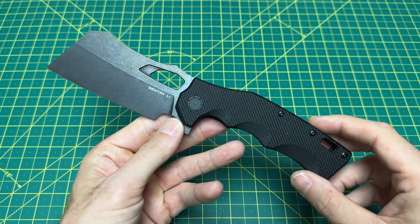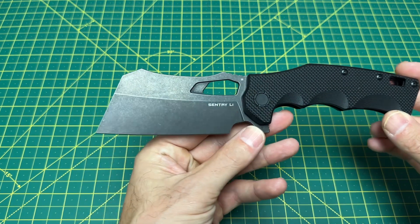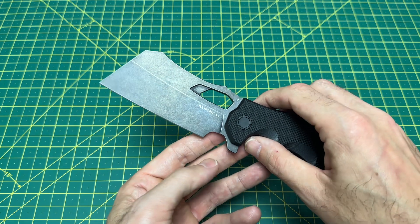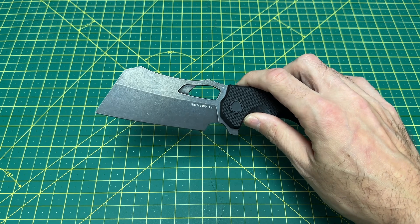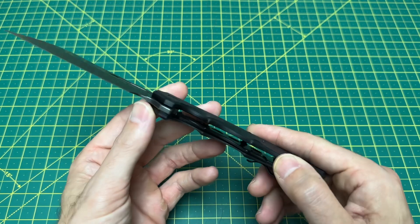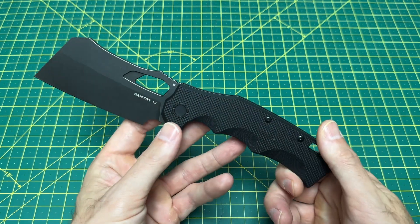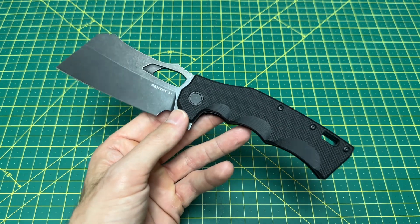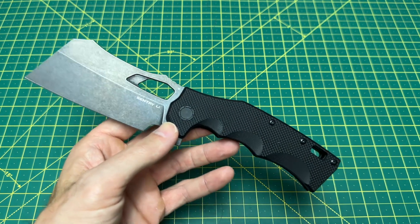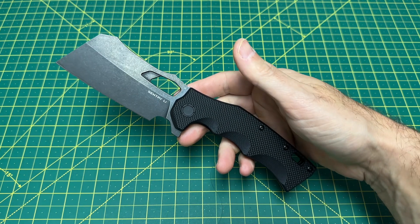Let's take a look at some overall specs on this absolutely massive knife. We have an overall length coming in at 9.34 inches, a blade length coming in at 3.97 inches, and a blade thickness at a rather thick 150 thousandths. We have D2 steel on the blade with a pretty sassy, massive cleaver shape going on with a flat grind, a handle length coming in at 5.37 inches, handle material of G10, a robust liner lock with right-hand-only tip-up carry, and a weight coming in at 8.55 ounces. You definitely feel it in the hand. If you're wearing regular pants, I'd struggle to find anything under even 10 ounces to really notice it. If your pants are falling down, that probably means you need to get a belt — not necessarily a too-heavy knife.